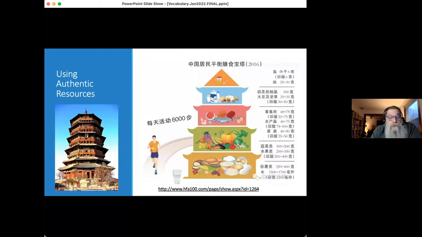Here's an example in Mandarin that introduces the food groups and the kind of foods using the Chinese healthy food pagoda. It also talks about how many grams are recommended for each group. The learners have culturally contextualized input with visual support. And then this could be compared to the US food plate, which is also available in Mandarin on the USDA website, with the key vocabulary right in front of the learners so that they can make statements of comparison.